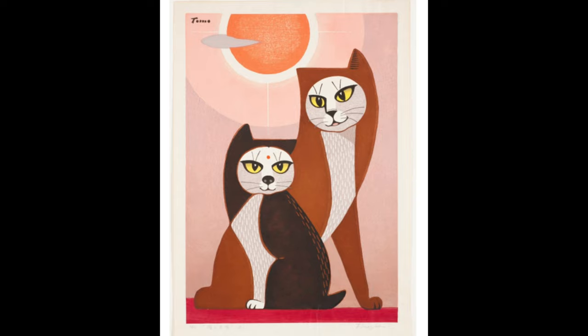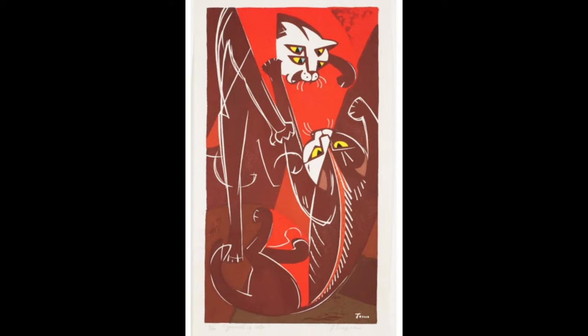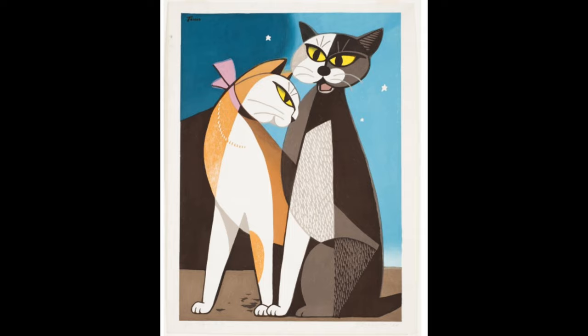Teams used woodblocks to create highly reproducible commercial works of traditional Japanese subjects. During the Creative Prints Art Movement, woodblock printing was transformed from cheap mass-produced commercial work into numbered, limited-run artworks created by one artist. These artists felt that the artist must participate in every aspect of its production and emphasize the concept of self and individual voice.